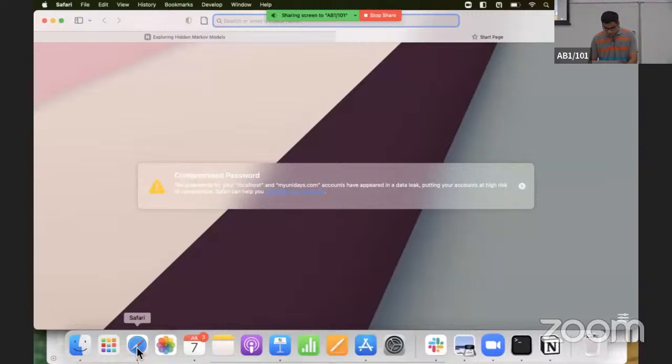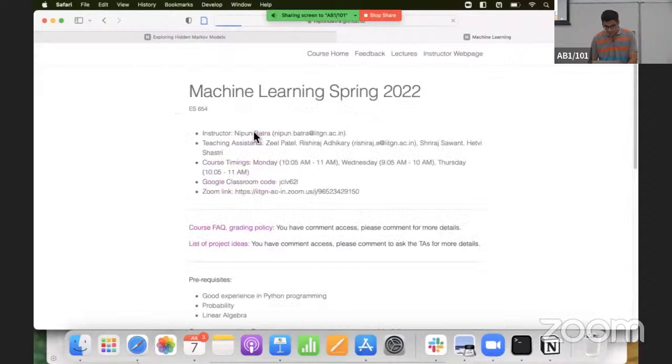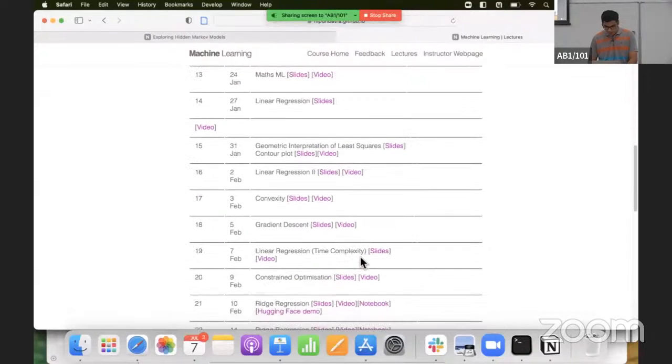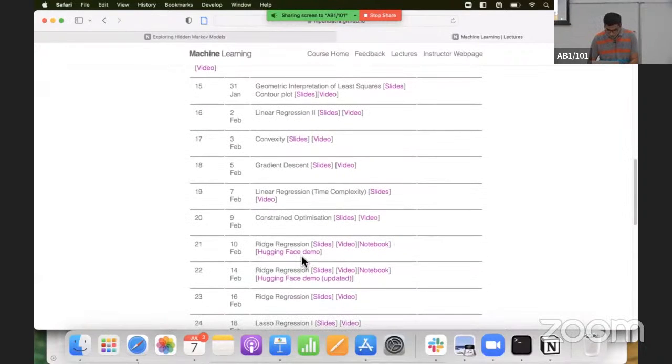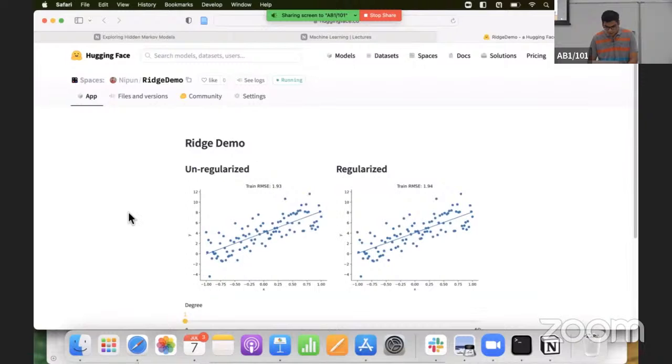So we also saw this nice demo the day before yesterday on ridge regression. So I was using a service called, what is it called? Let me just see. Hugging Face demo. So how much time do you think it will take me to write code to generate a figure like this?